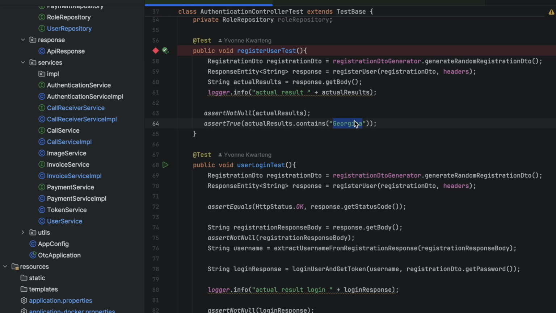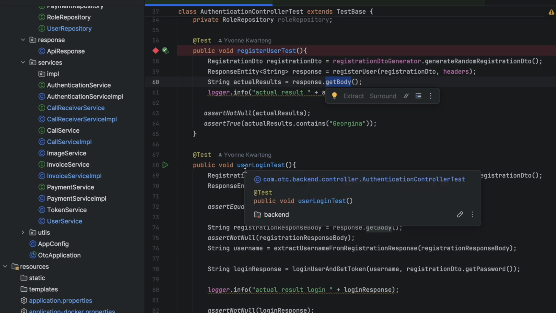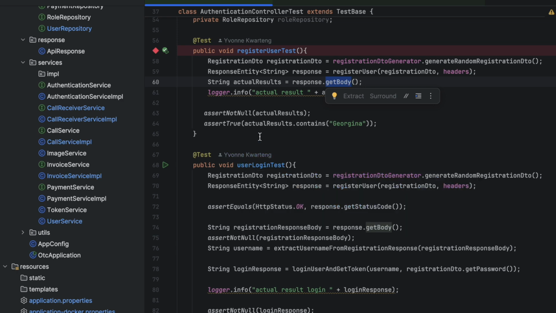So I can just say assert true that the actual result, which we got out of the body, contains the original name. Yes, that means we've actually created that person. You can also carry on and add more assertions to this, but I've kept it simple. So that's what happens when you register a user.